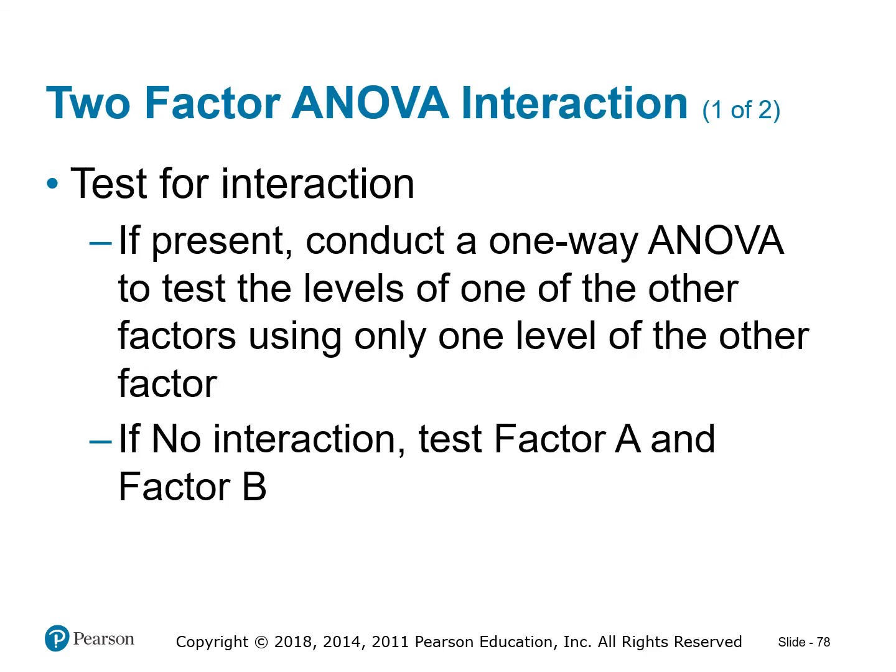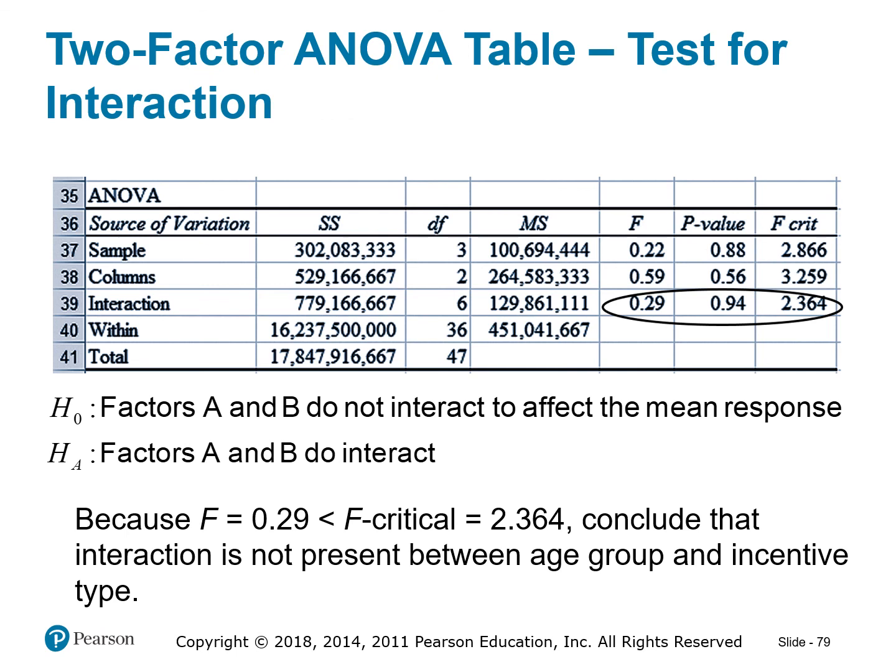All right. Lastly, if it turned out there was an interaction, we need to do an interaction test. One way you can get around that is to do one-way ANOVAs at each level and then for each factor. This is not something that I advocate you do. It is more work than what's necessary. But obviously, in our example with the age groups and the incentives, we had no interaction, so we wouldn't do this. So looking back, we're like, oh, it looks like the interaction is not present, so we wouldn't have to do that, as I just said.